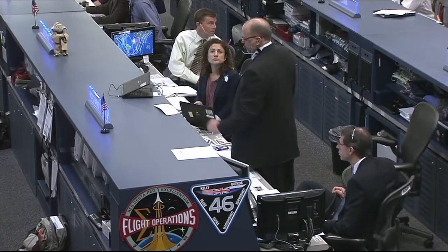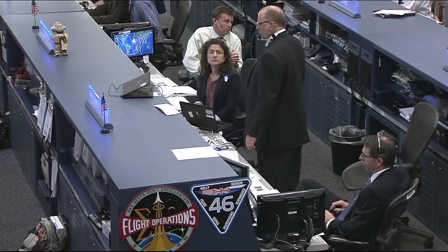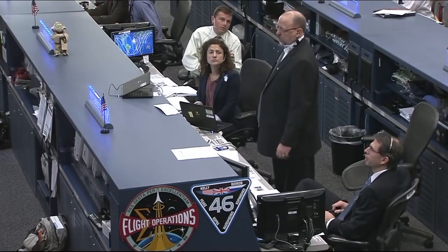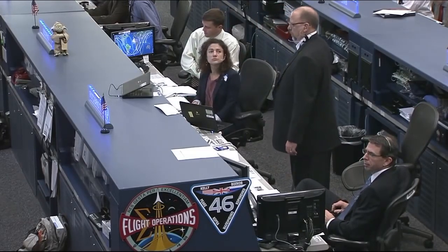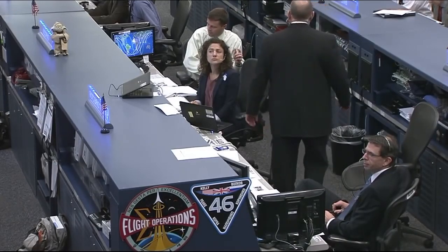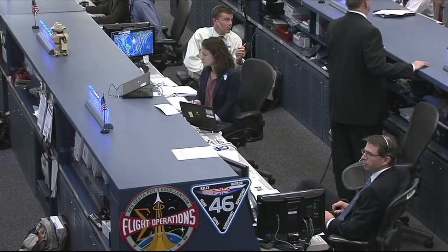Okay, for work site's in a good condition. For Tim Copra, we want you to get your crew lock bag on your BRT and start heading back towards the airlock. For Tim Peak, we're developing words for you. For the most part, it's going to be tying down the bundle you have, giving us a good handrail location of what's going on.